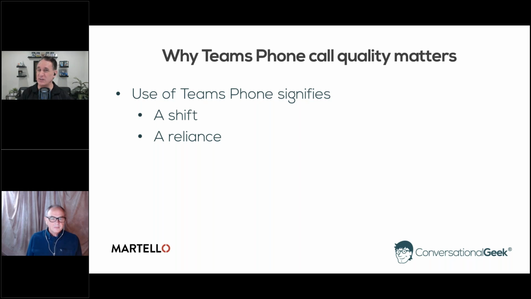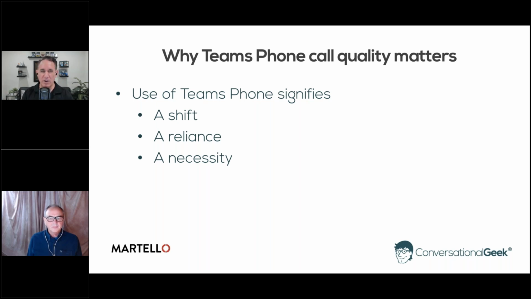There's this expectation on the part of your own users that if they're going to use Teams Phone, that it's going to work. And then eventually it becomes a necessity. It just becomes part of how we do business, and it becomes the easiest way for me. If I'm gonna make a phone call with someone, I just right click their name in my contacts and I call them on Teams, and it calls me. Oh, great, that's perfectly easy. See, this is a necessity now. Anything other than that becomes kind of a bit of a burden, certainly becomes a lack in productivity.